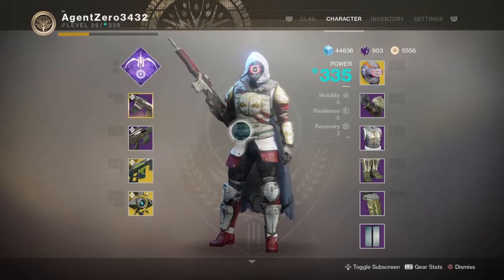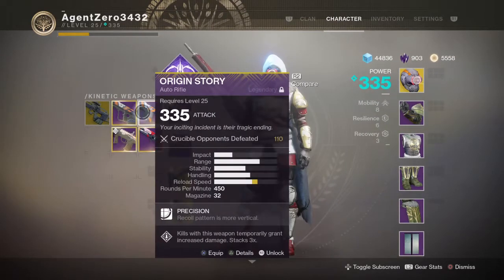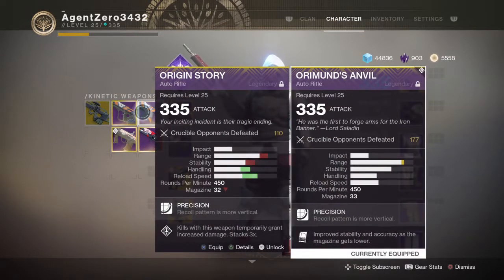What's up YouTube? Agent Zero here, and today I'm going to be doing a comparison video between the Orimund's Anvil and Origin Story, two legendary auto rifles in Destiny 2.